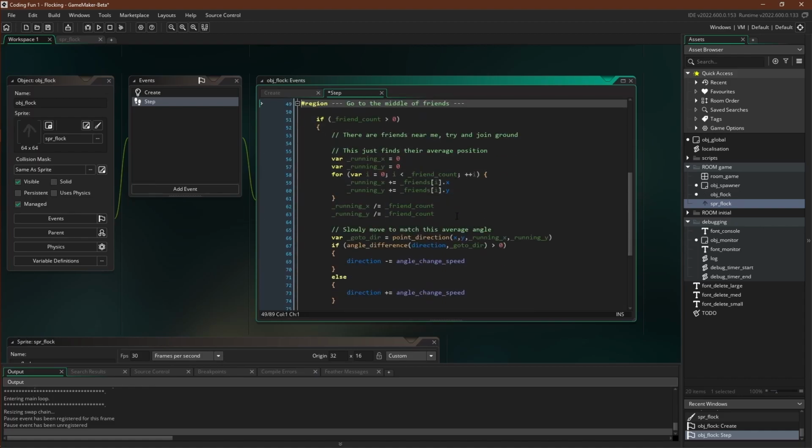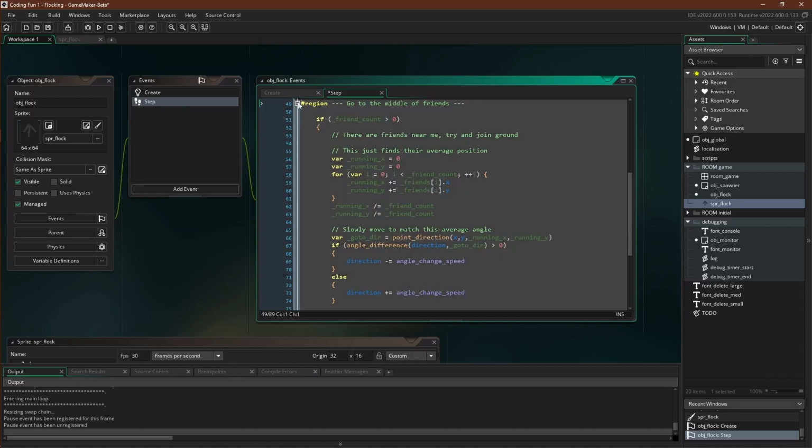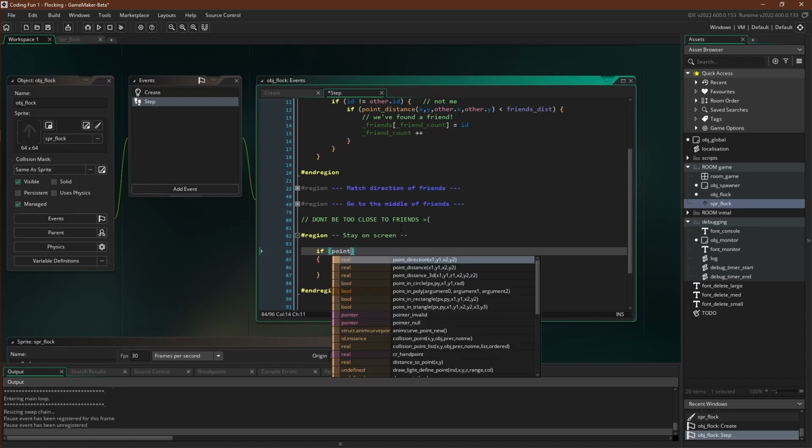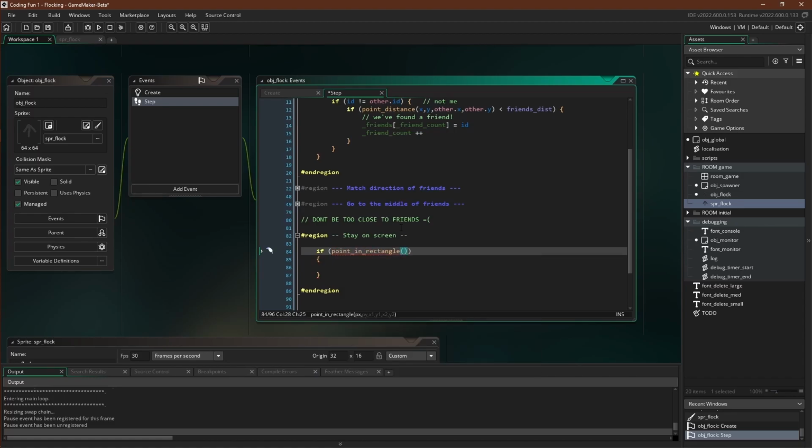I'm going to do that with just pointing rectangle. I'm going to keep it as basic as possible at the start. So let's first just find out if the boids are on the screen or off the screen. I'm going to give it the position of this boid, and then if it's between 0, 0 and room width and room height, then it must be on the screen. If so, we can do something with it.